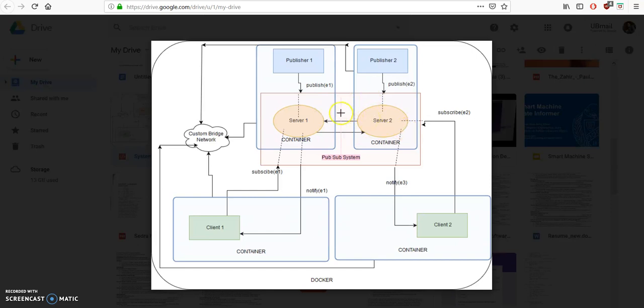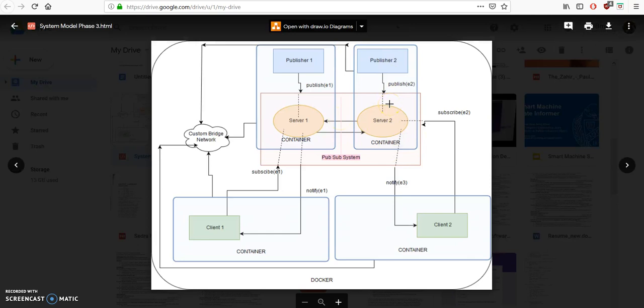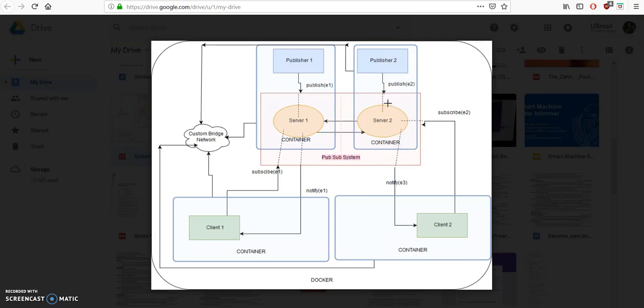Here comes the distributed nature of the application. Server 1 will now inform server 2 that one of the clients connected to server 1 needs information about the topic which is handled by server 2. Then server 2, after knowing that, sends that information to server 1, which then delivers the information back to client 1. In this way, the resource is shared among the different servers, and no particular server needs to bear the load of the entire data. At the same time, all the clients are getting news about different topics.